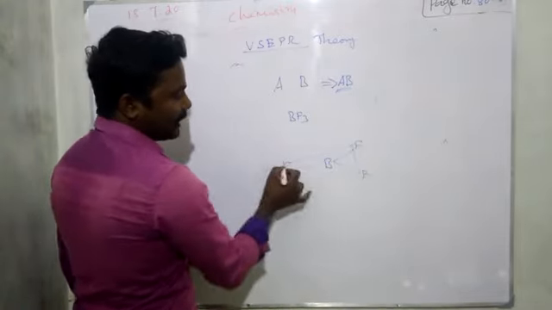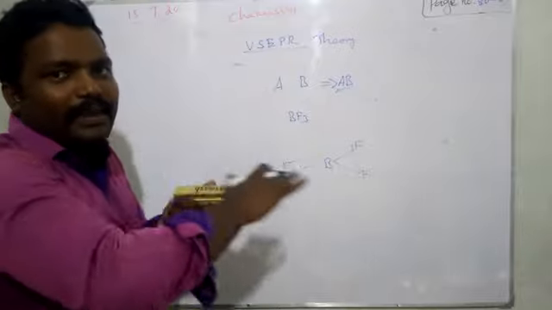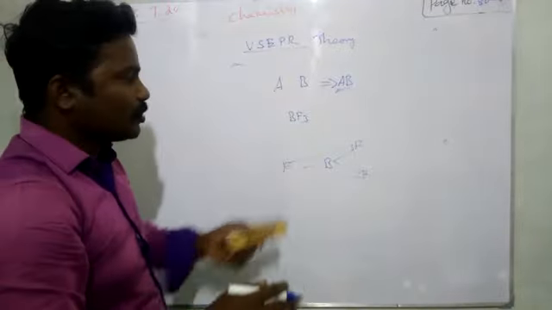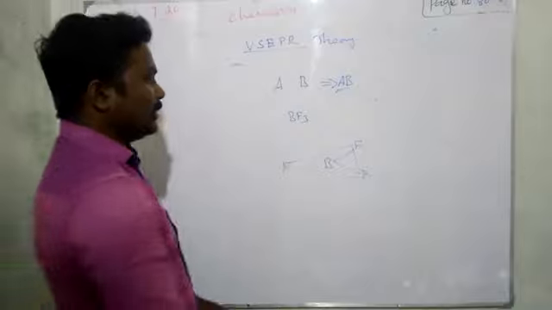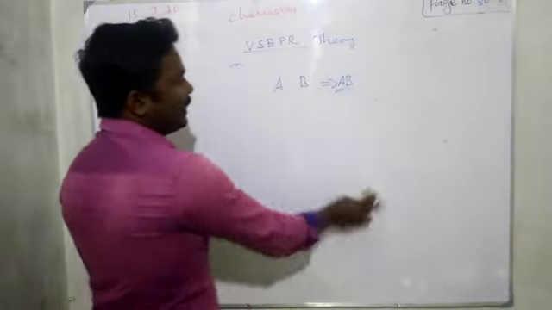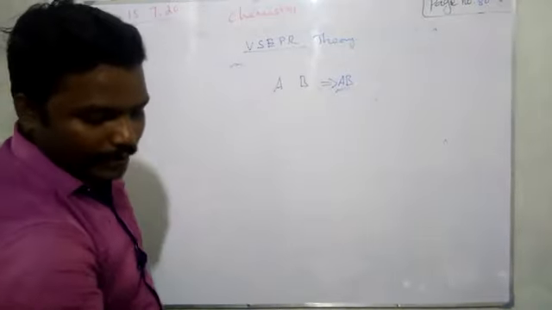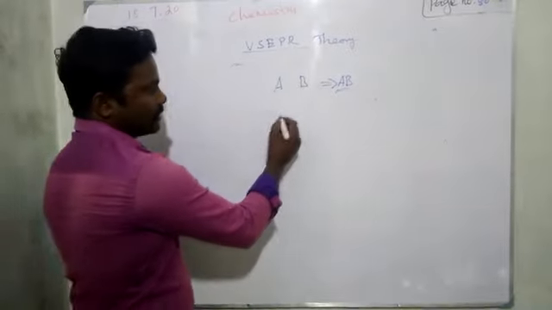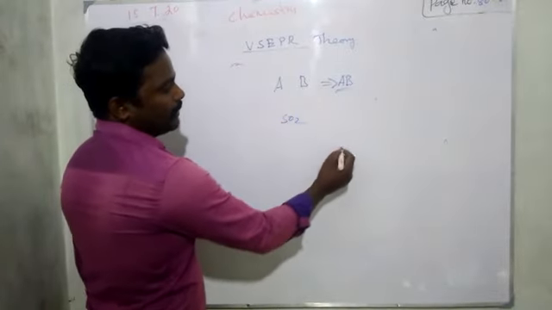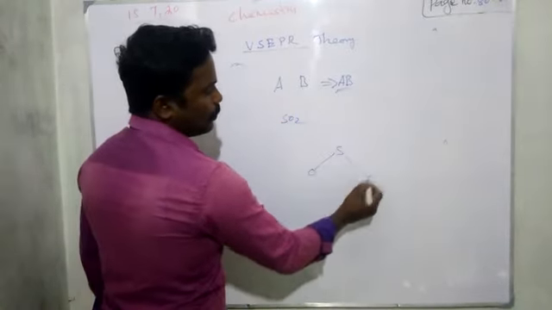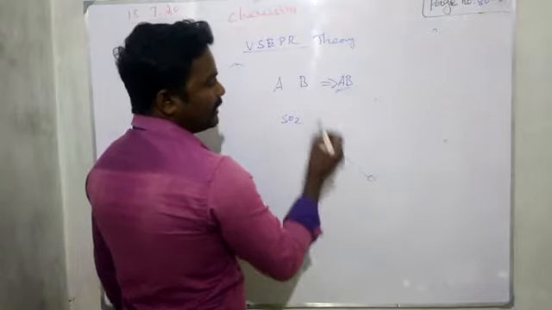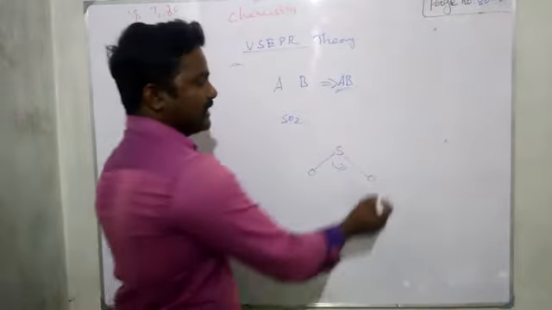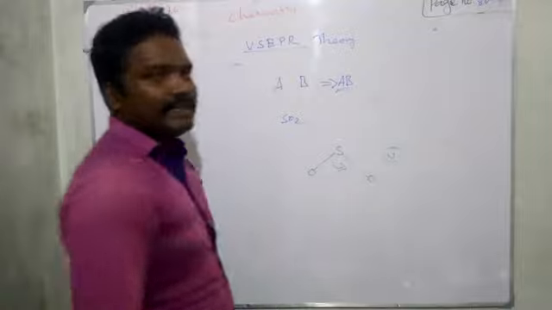So it's forming a trigonal shape, but it's placed in the plane. So trigonal planar. Then we may write for a bent shape, right? For example, sulfur dioxide, SO2. If you take S, O, O, it will form a bent shape, like a V shape. We also call it V shape, right?